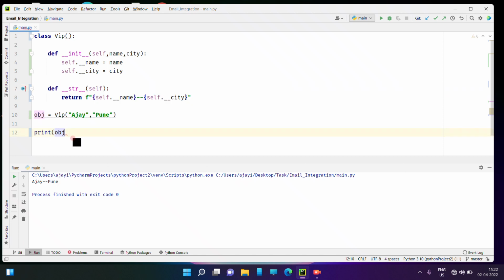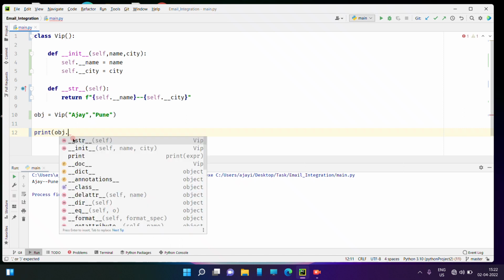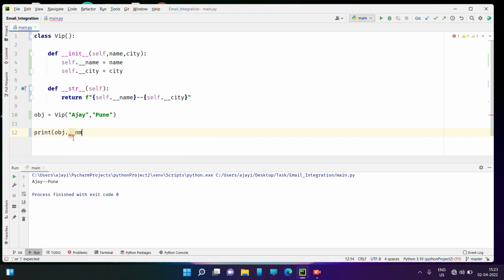Now what we have to do is access the particular instance variable outside the class by using the object name. When I try to access the private data member, the private instance variable, outside the class, I write obj.__name.